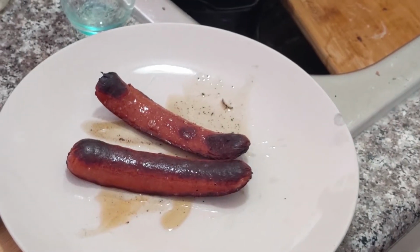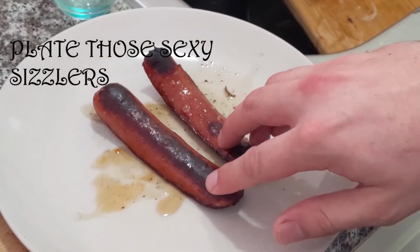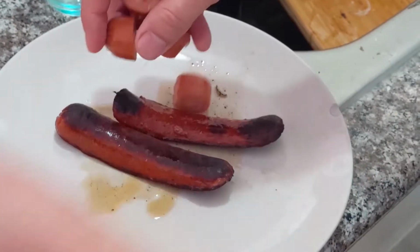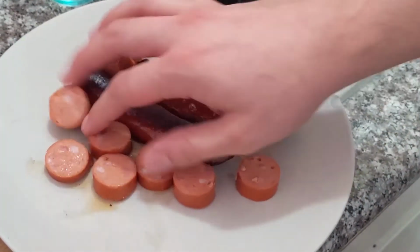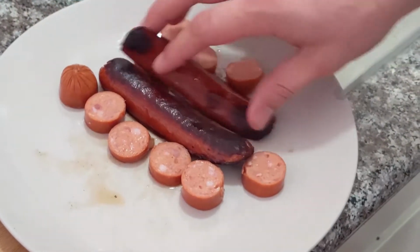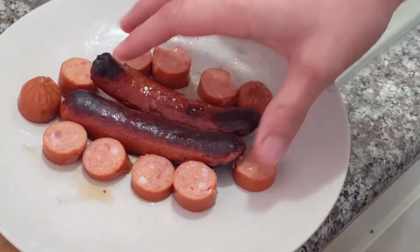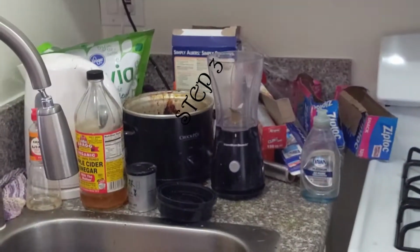After you take care of your hand wounds, what you want to do is start the plating. I like to do the two hot links in the middle, and then just kind of sprinkle the wedges around here, make it all nice and fancy. Always cook with your hands because the love always comes from your hands. That's what all my partners and whatnot say. Love always comes from my hands. Now that my plate's ready, it's time to get on to the drink. Let's get to it.